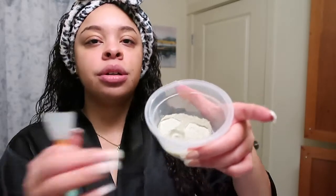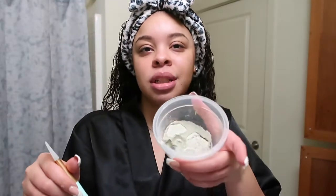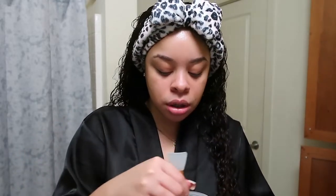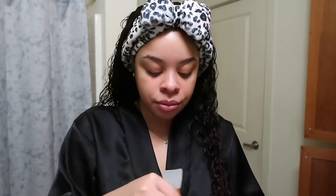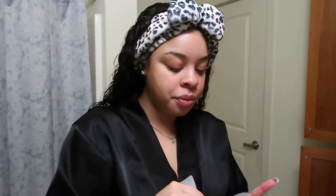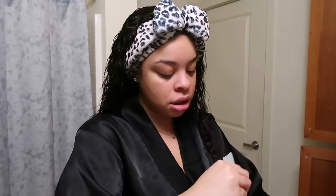And then I just add a little water. Can you see that? I just added a little water to it because I like to go slowly. We're making it into a paste. So it chunks up like this, but you just have to stir for a while. Mixing here.